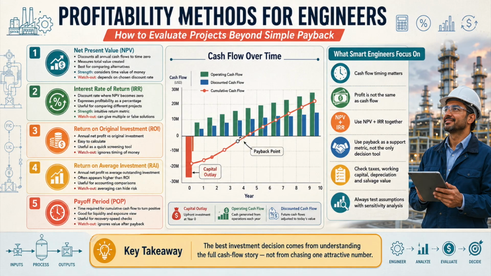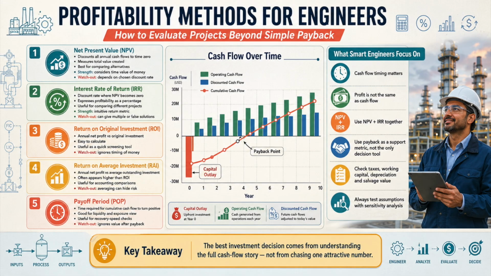Finally, test the assumptions: reduce sales price, increase capital cost, delay startup, lower production, increase operating cost, add a major maintenance shutdown, reduce salvage value, change the discount rate. You are not searching for a single attractive answer. You are testing whether the project remains economically defensible when reality moves against the base case. The strongest investment proposal is not the one with the most impressive percentage. It is the one whose cash flow logic is transparent, whose assumptions can be challenged, and whose economic conclusion remains credible across realistic scenarios.